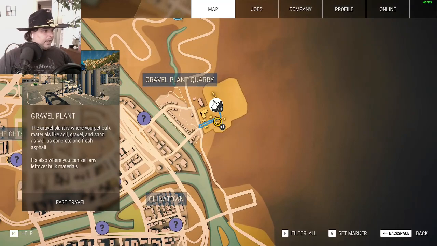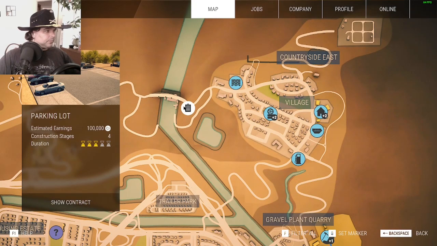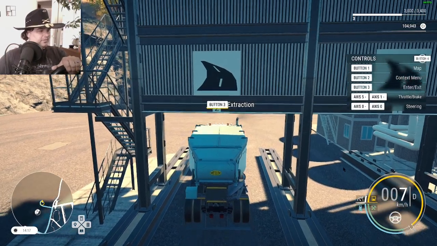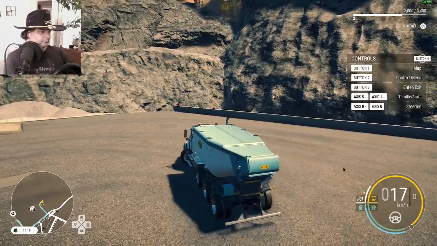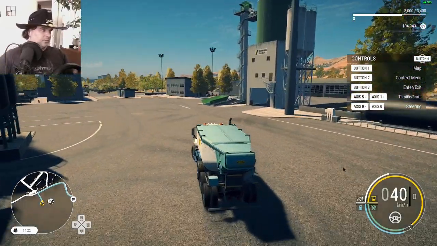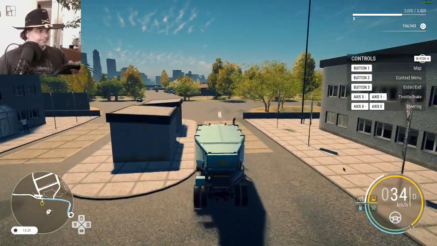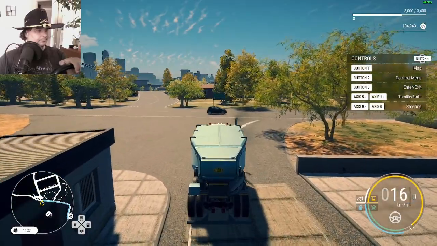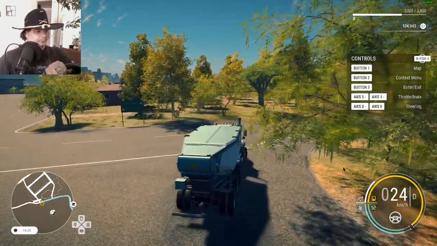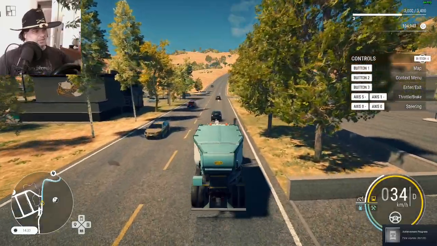All right, now where do we need to go? Where is this job? Parking lot, okay. We're gonna set the marker there. You're gonna drive, all right. Let's drive to this. We'll get this machine there. We'll fast travel with the other one, hopefully. And we'll start our parking lot. We'll see how much money I got after this job. Like I said, I'm trying not to take a loan out, but if I have to, I will.